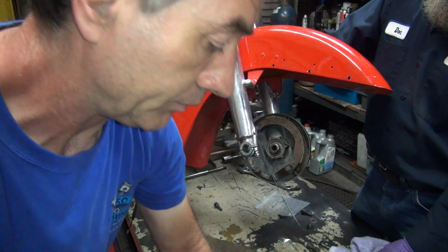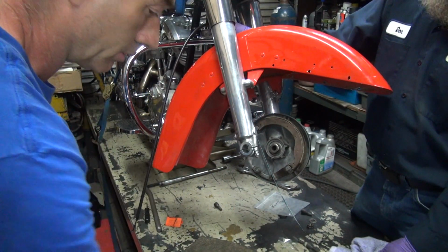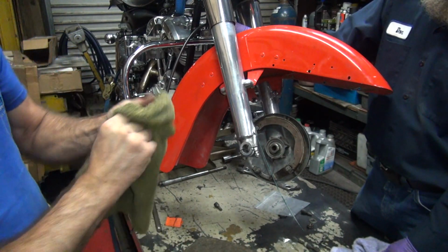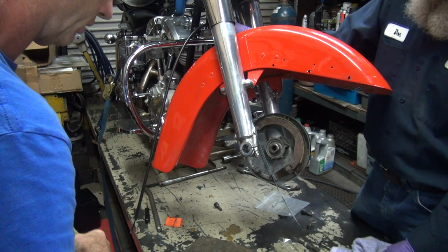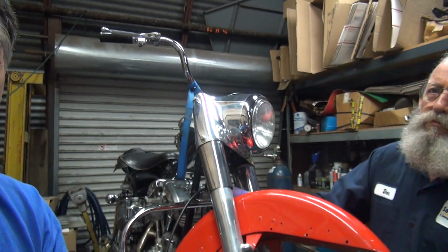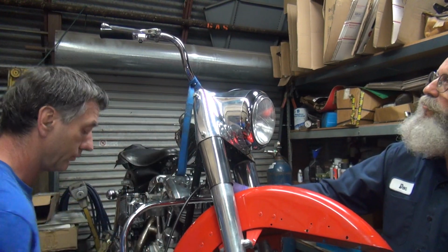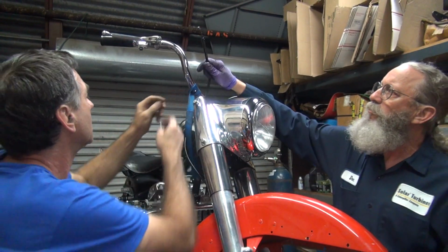Okay. Try this again. Where'd my rag go? Lost my rag. Is it on the floor somewhere? Here it is. Okay, a pin fell out. Pins are right here. The pin has to go in the correct direction to put it all together, which in this case would be this direction. Hold that.